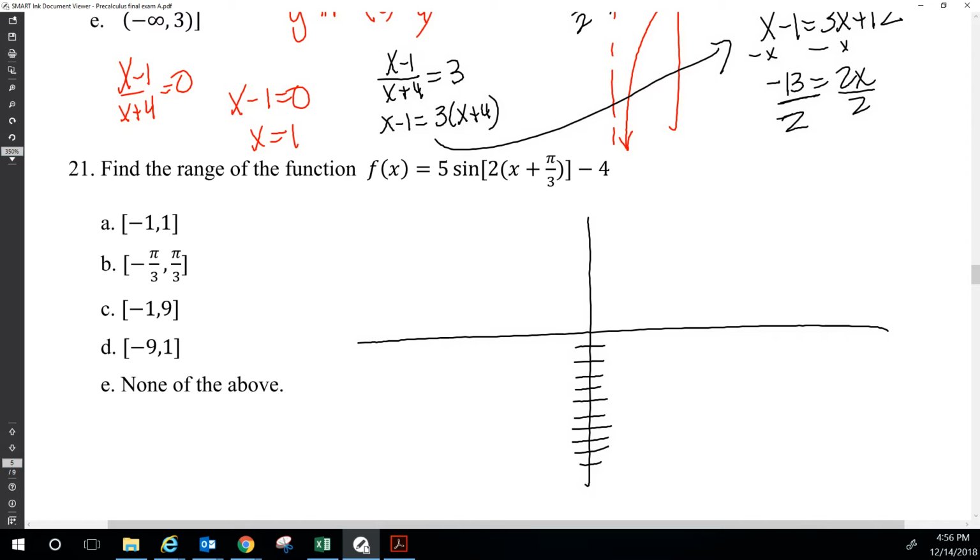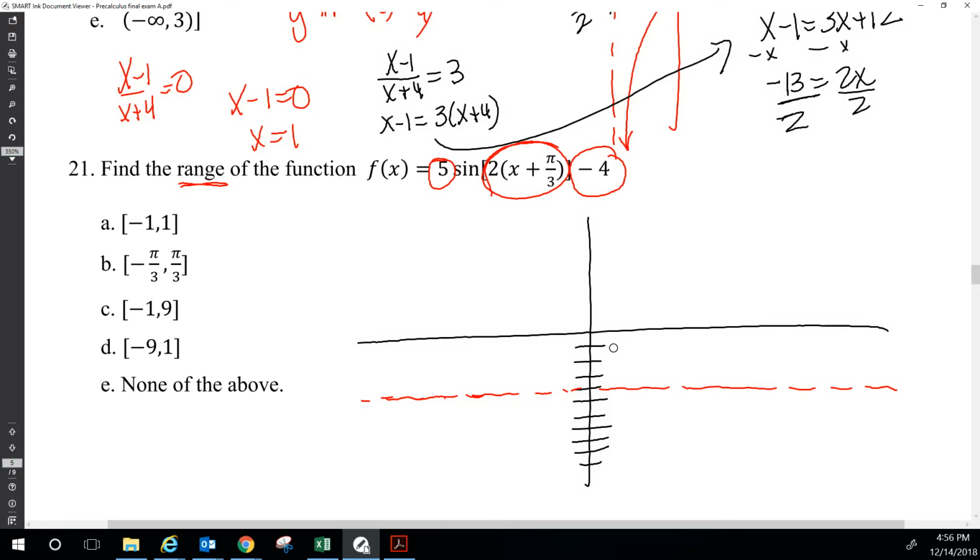Hopefully you remember this part because we just did this one. So this graph is getting, I'm not too worried about the horizontal changes. Why not? Because I'm worried about the range. Range is just my changes in y. So my first change in y is we're shifting this whole graph down 4. 1, 2, 3, 4. So here's my midline, right? My intercept line. We know from that midline we're going up 5 and down 5 because the amplitude is 5.